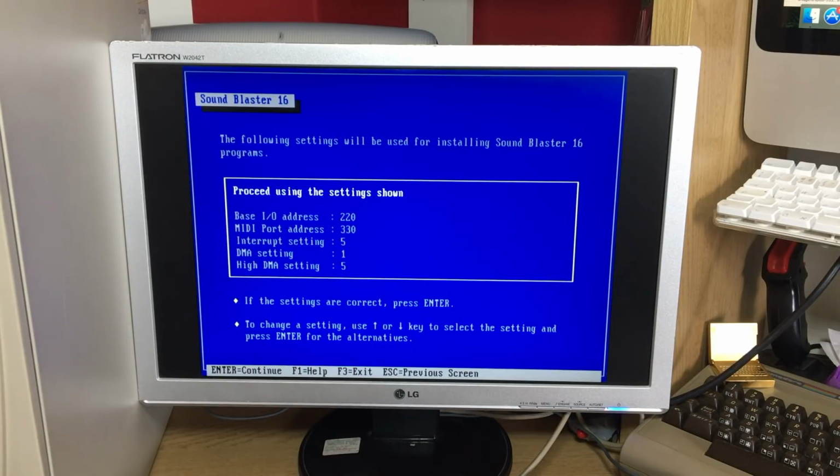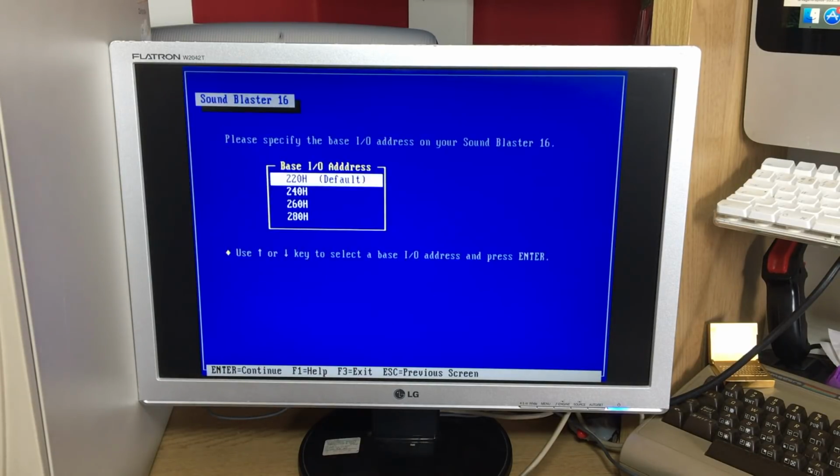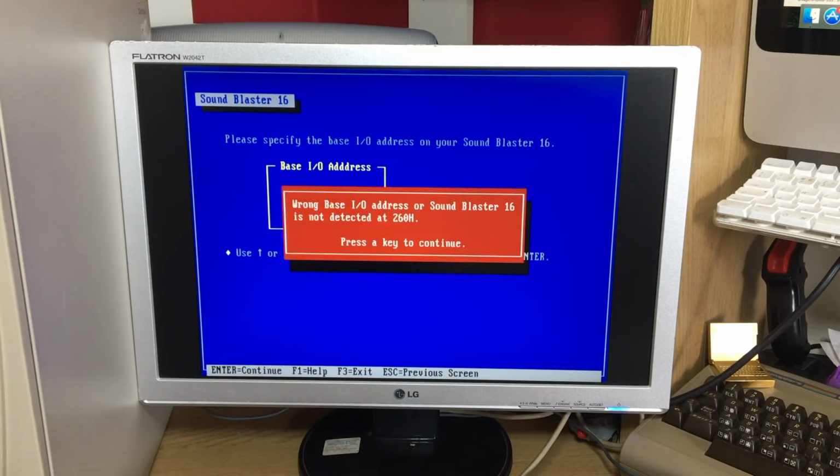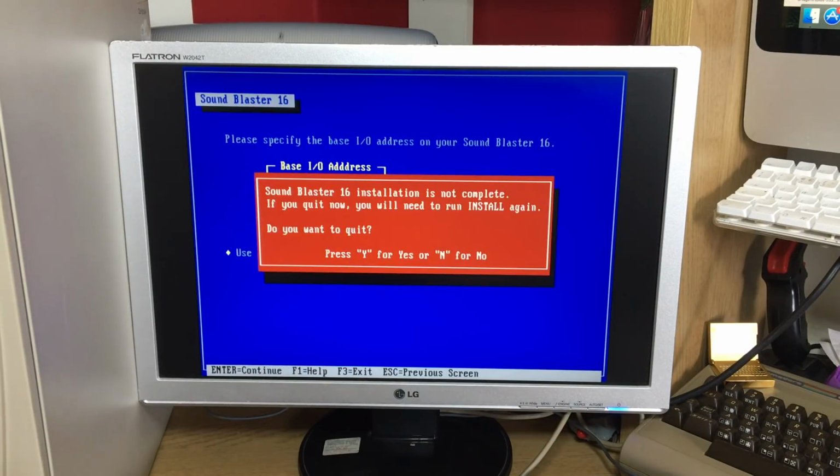Okay. Center. Yeah. 40. It's gonna complain again, isn't it? Oh, thought it was gonna get it for a second then. Looks like it's not getting letters, or these are the wrong drivers. I do not know. So, this is something, yes. When will it do that? Nope. Okay, so we need to reboot.